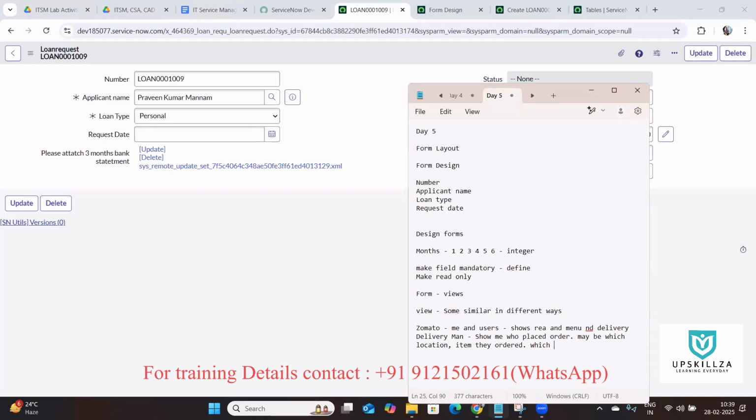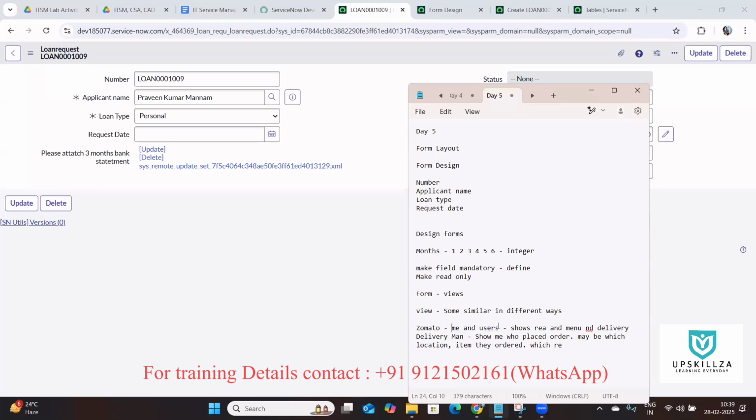At the end of the day we are using the same application, but as per your role, or as per your view, it is shown in a different way.